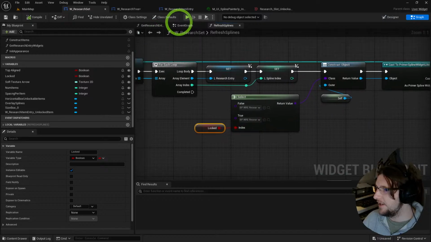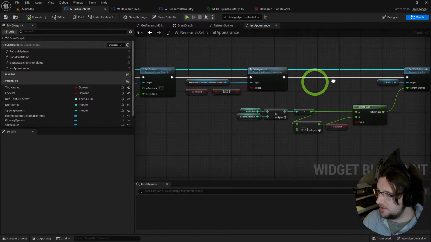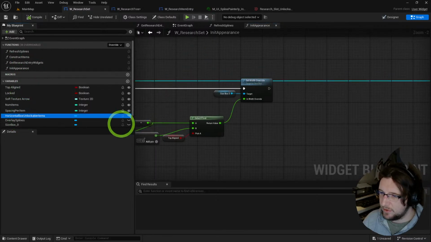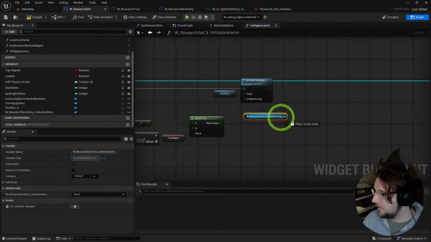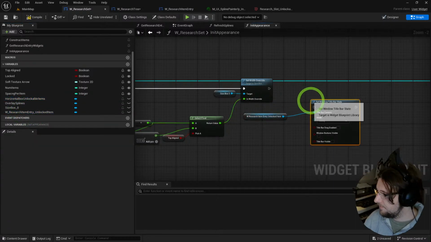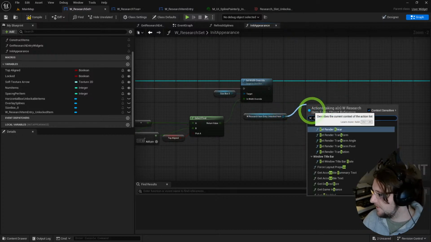Let's go here and in init appearance, we'll need to grab, where's the main one? Here we go. Set state. Oh, no, not that one. Set state.